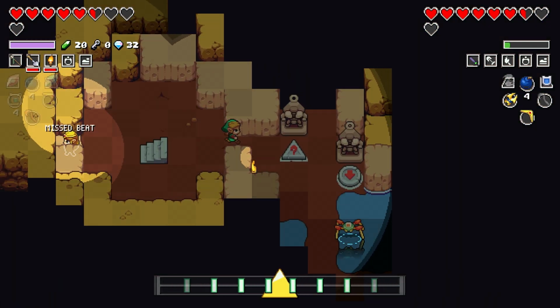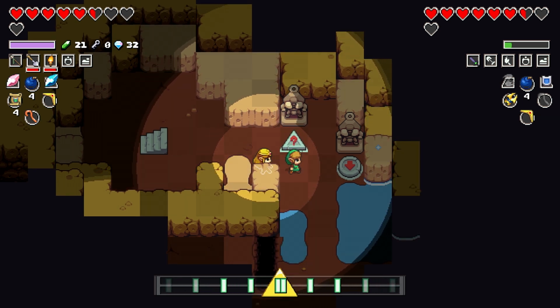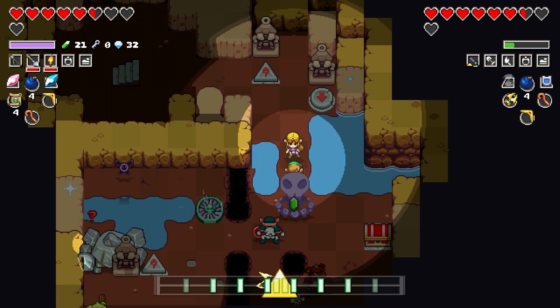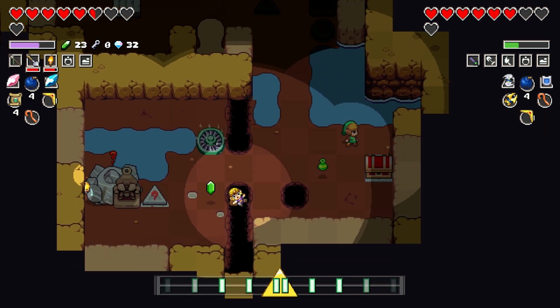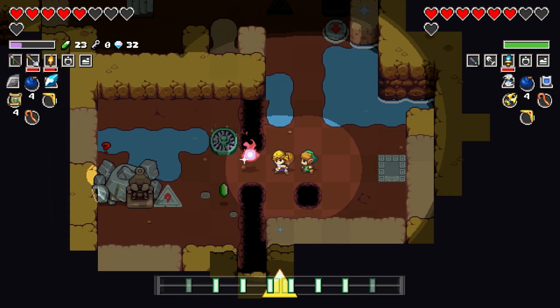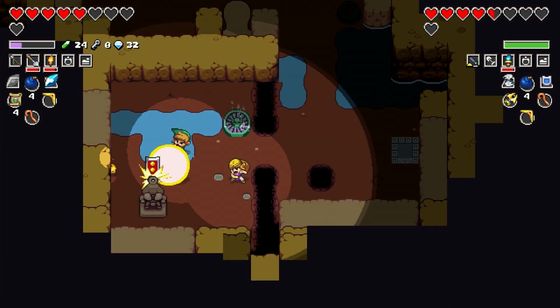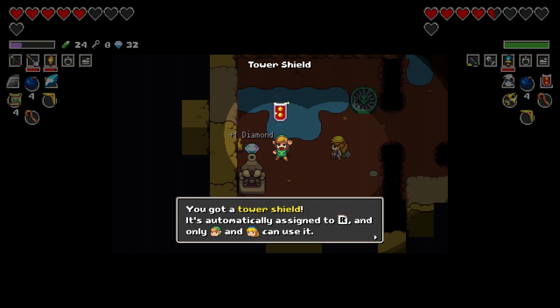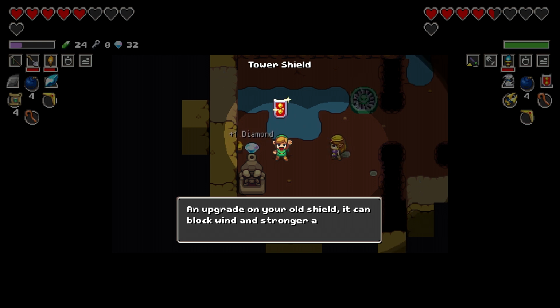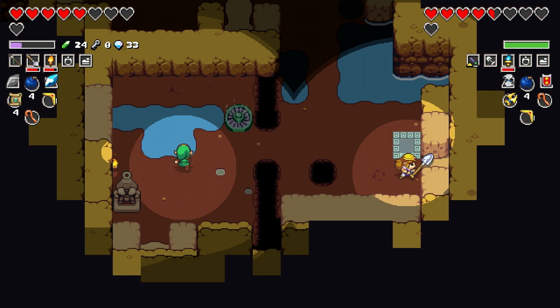All right. We return here as valiant guardians of the Triforce. Hey, I don't have my shovel anymore. Oops. I got this. Maybe I don't. Whoa, there you go. The tower shield is automatically assigned. What's the deal, though? An upgrade to your old shield, it can block wind and stronger attacks when you hold it up. Nice. I'm glad we came here again. Yeah, thank you.